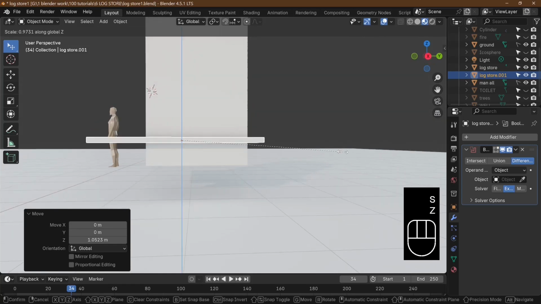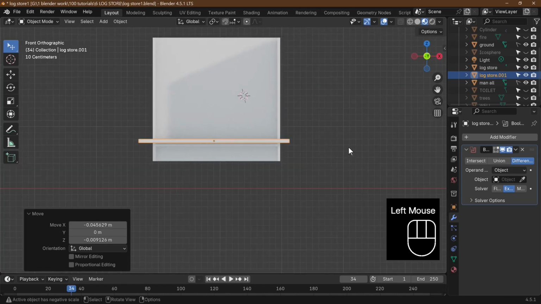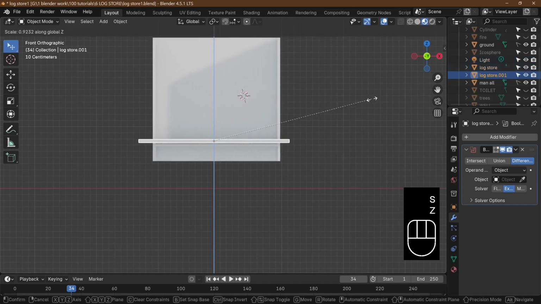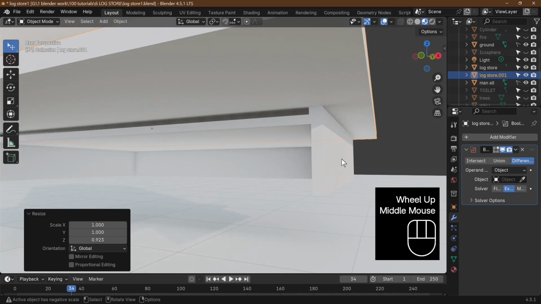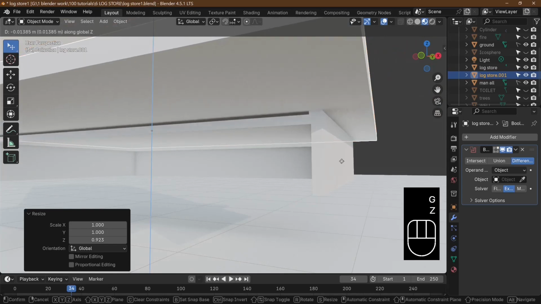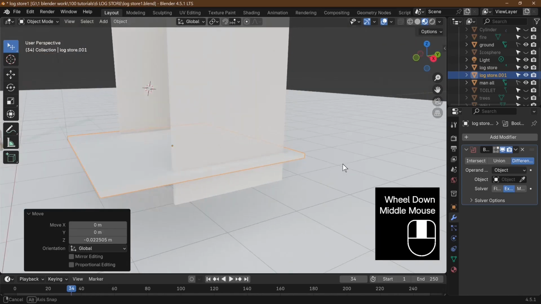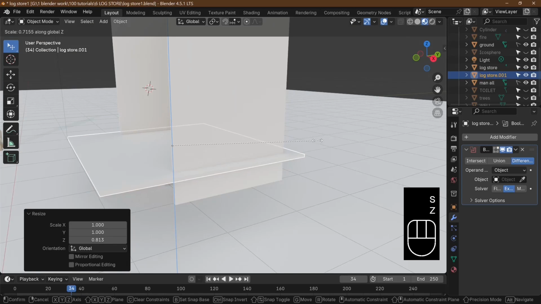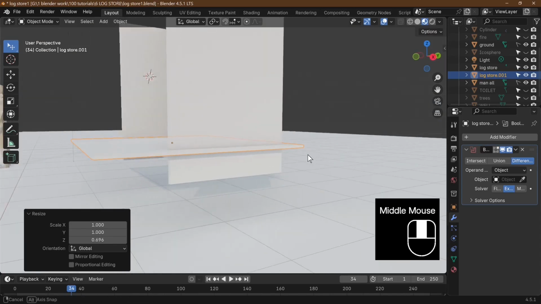And I'm just going to scale it in the Z just like that. So I'm just moving it about there, and I'm just going to scale it in the Z. Scale this up in the Z so it becomes thin. And then what I'm going to do is move this down so it's just resting just above where we want it to be, which is about there. And scale in Z, just to make it as thin or as thick as you want the gaps to be in your model, like so.